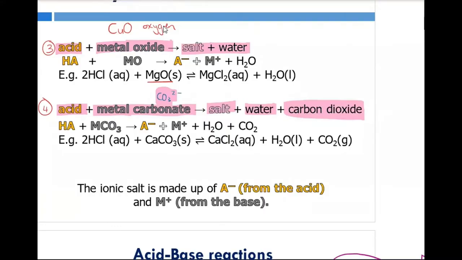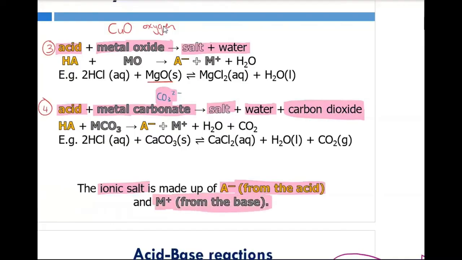Okay, so there are examples underneath each of these rules. I definitely don't just want to read through them, but if I were you, after the session or in the next couple of days, just ensure that you understand where your reactants go after I've explained and what products will form. Here at the bottom, they say the ionic salt is made up of, and you'll see in all of these examples, they're hypothetical examples, which is great, but they sometimes confuse me. So A minus from the acid, so the negative part of your acid, and then the metal or the positive, the cation from your base.